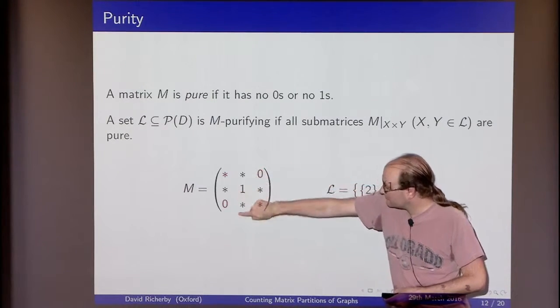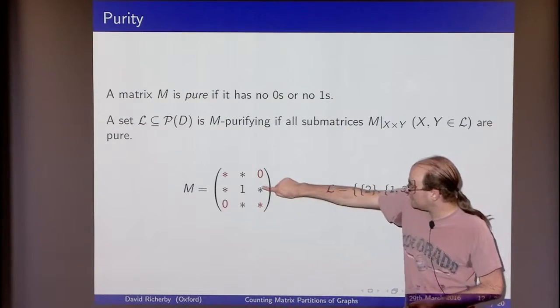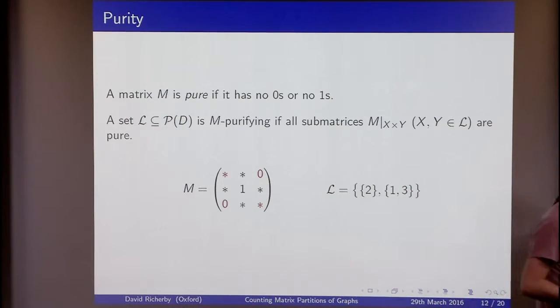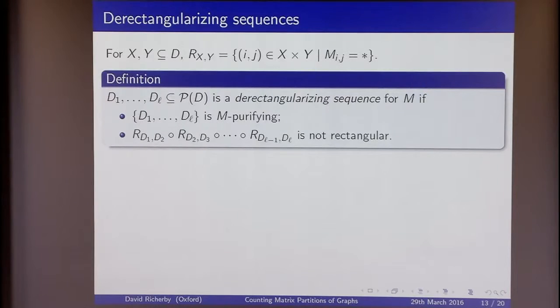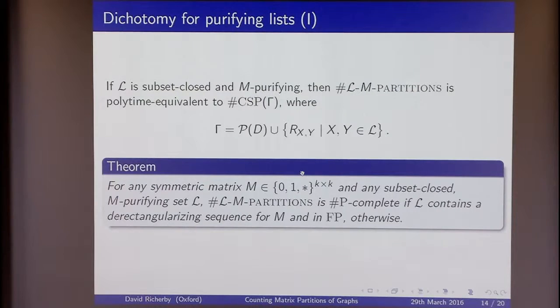The relation defined by this 2 by 2 submatrix, on the other hand, is not rectangular because it has three of the four corners of the rectangle, but not the fourth. This 2 by 2 matrix, by the way, corresponds to counting cliques. It's a partition into a clique and anything you like, and you don't care what edges there are between the two. So this 2 by 2 matrix corresponds to counting cliques, and you'd expect that to be hard. Okay? Well, I expect you probably know that it's hard.